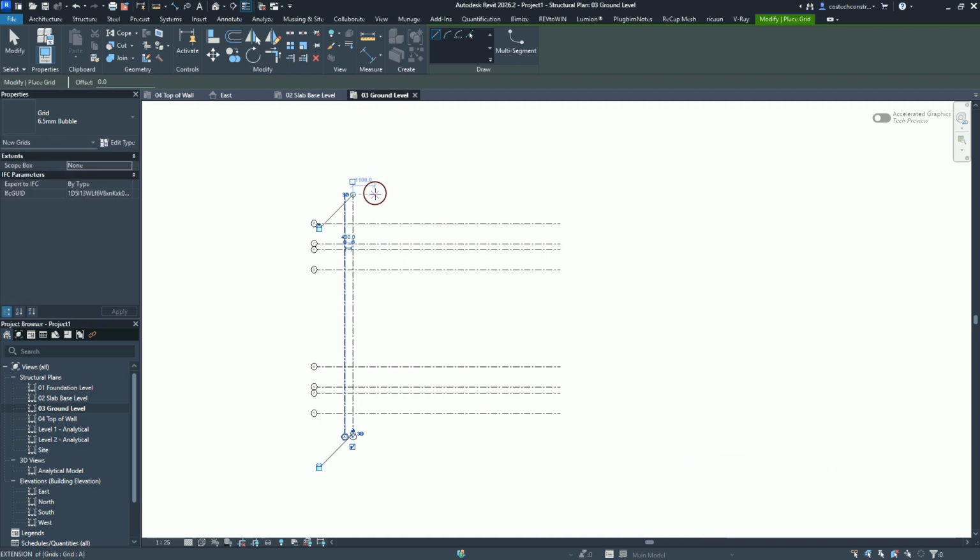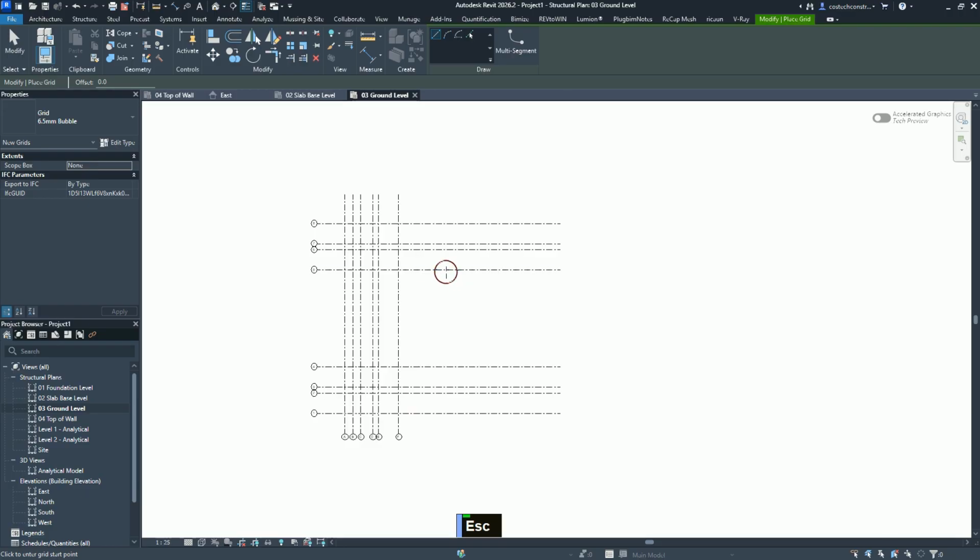The next grid was at a distance of 400 again, up to the endpoint here. The next grid was at a distance of 600, up to the extension here, back again. The next grid line was at a distance of 300. And finally, the last grid was at a distance of 1000, up to this endpoint here.